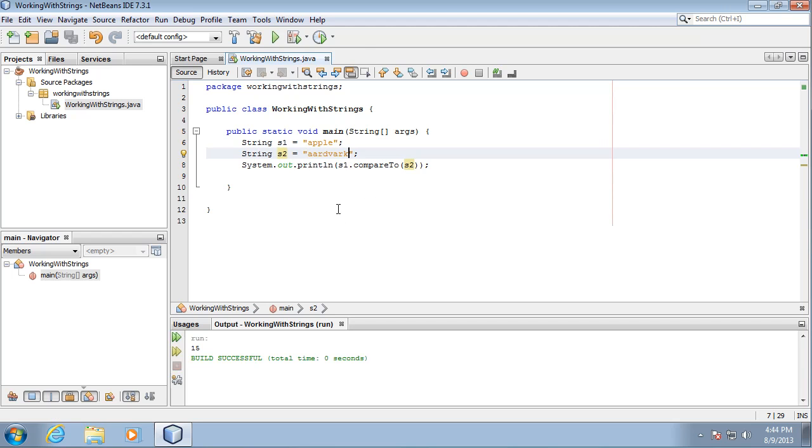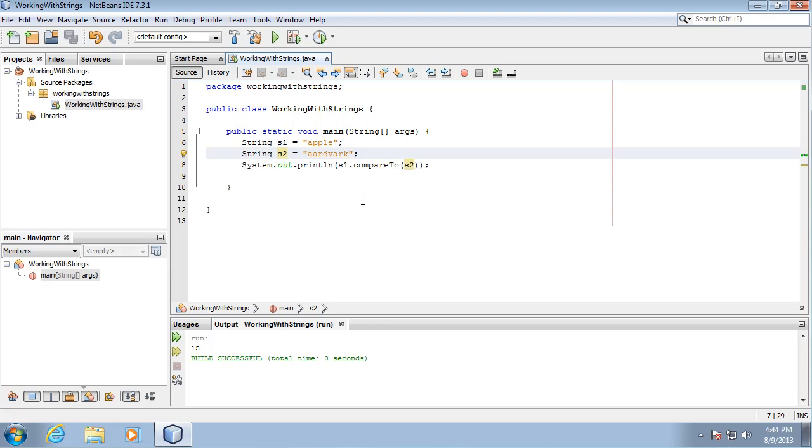Because the invoking string is greater than, because AP is greater than AA. It's called the lexicographic order. So the two A's are the same, and then the P in apple, the first P, is greater than the second A in aardvark. So that's how the compare to operator works.